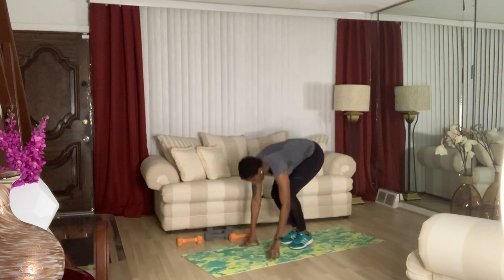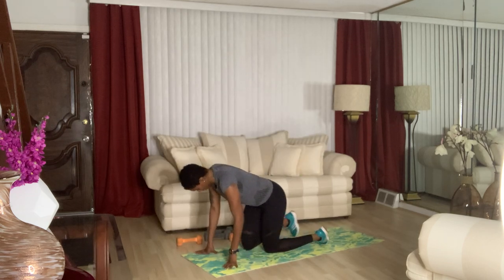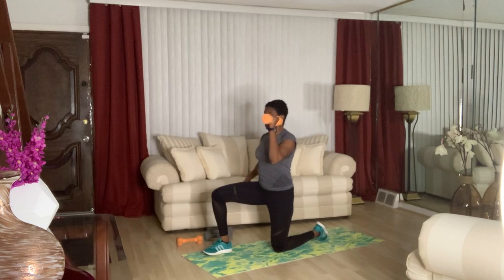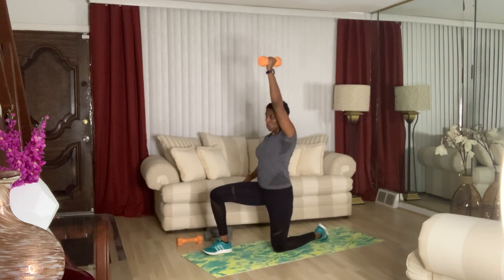1, 2, 3, 4, 5, 6, 7, 8. Last set. Drop it down. Whatever side you want to start with, because we're doing each side. But remember, that leg that's down, that's the side the weight is on. Ready? Go.